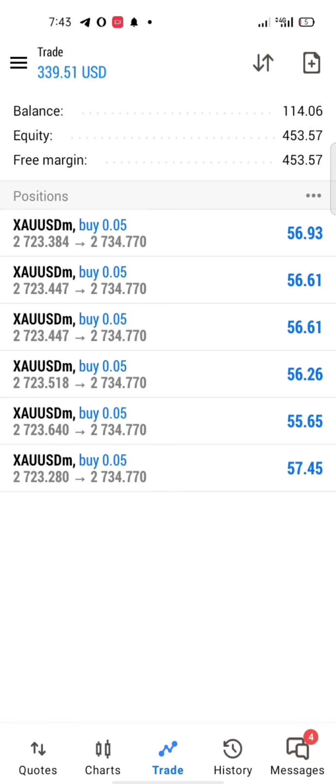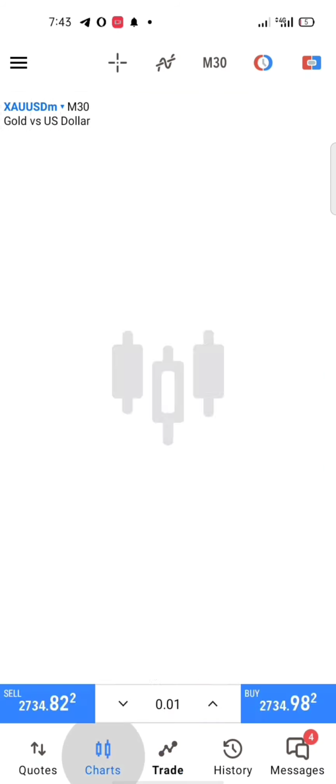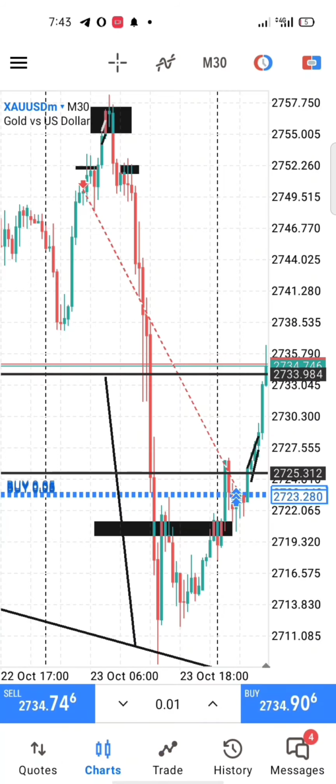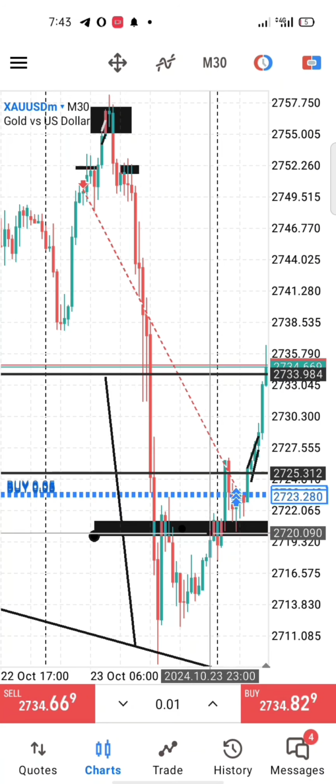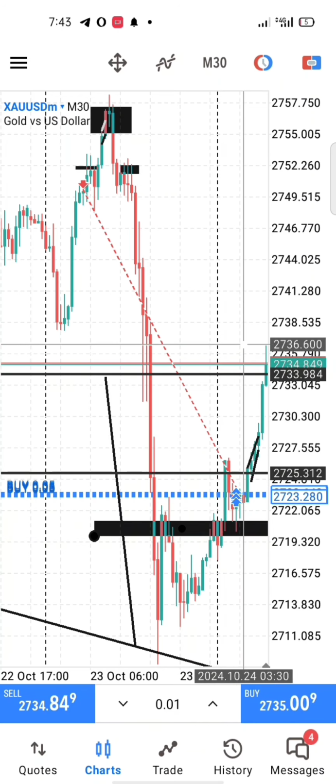So guys, at this very point, the trade is currently buying further and giving us huge profit. So the trade we entered buy on XUSD at the very point. There's a very big zone I told you here that the trade has currently broken out from. So the trade will come and start buying further, and the trade bought further as anticipated at the very point.